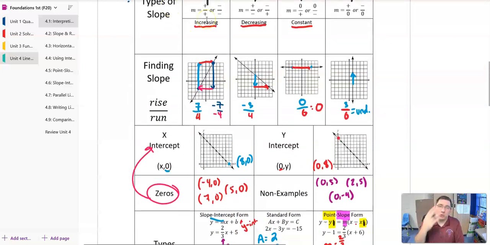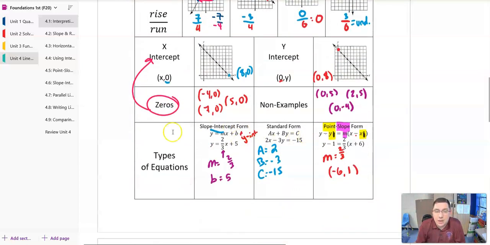So slope, is it increasing, decreasing? Is it positive slope or a negative slope? Constant. Remember that vertical lines are undefined in their slope. And then where are the intercepts and what type of equation does it have? Is it in slope-intercept form, standard form, point-slope form, or is it not in any of those forms and we need to convert it?